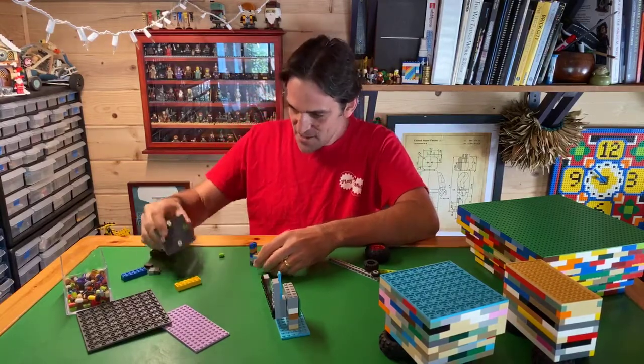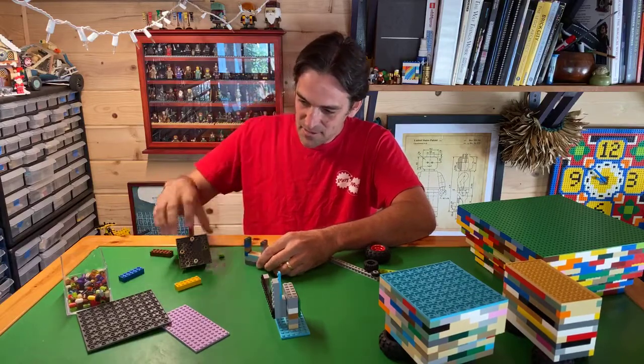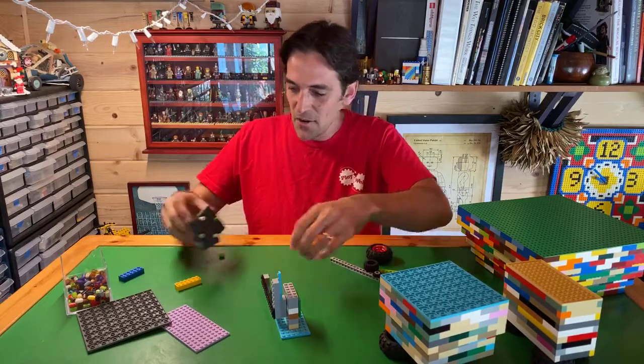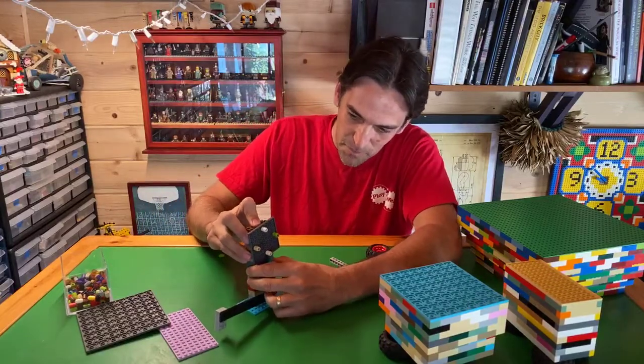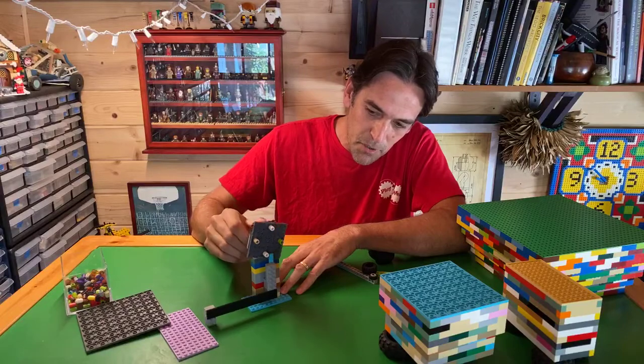So let's try this now. Hold on. Let me build my thing back and get my little bopper here. And now let's add these. I think now I need all the bricks that I had shown you before to raise it up. Okay, now I think we're in business. So now we go boom, boom, boom, boom.